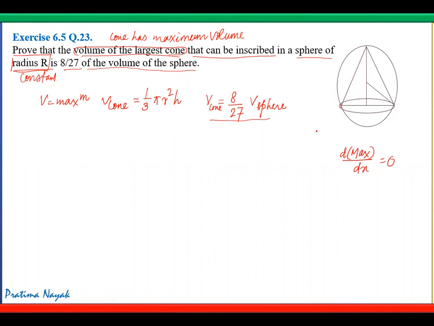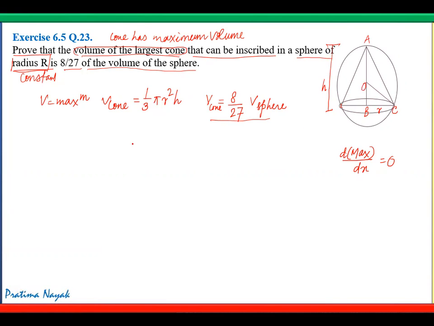So let us take the cone radius and height. So BC is the radius of the cone and AB is the height of the cone. I am taking small h. And certainly, as I have drawn a figure, you have to draw it. O I am taking as the center of the sphere. O is the center of the sphere.